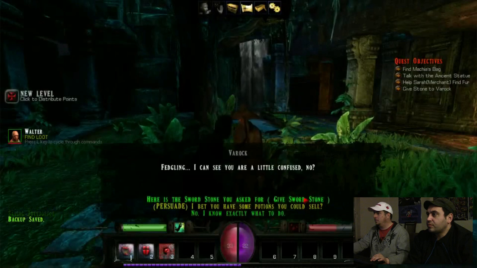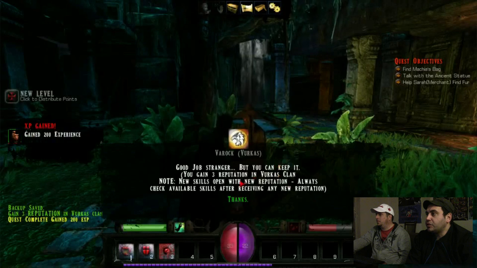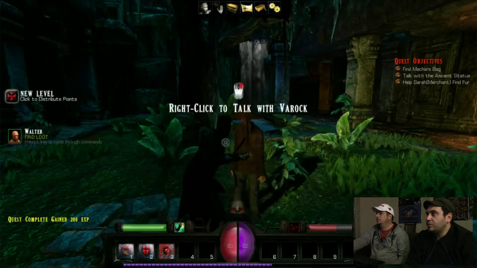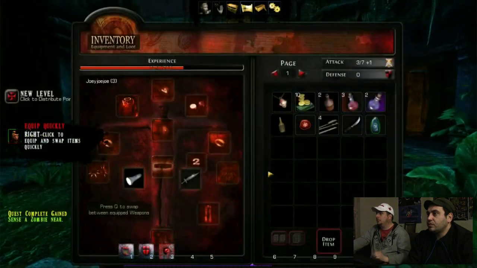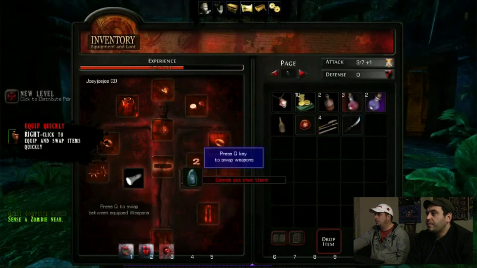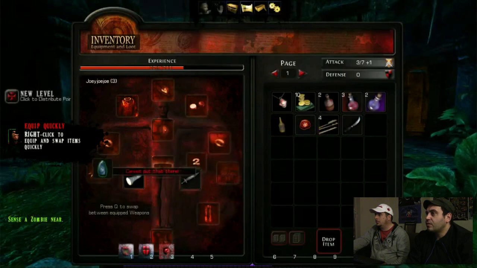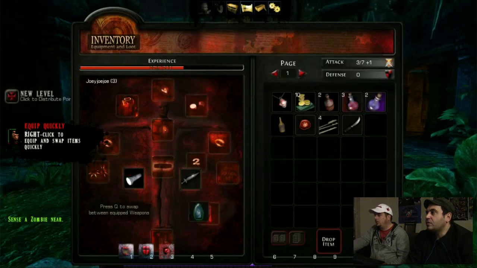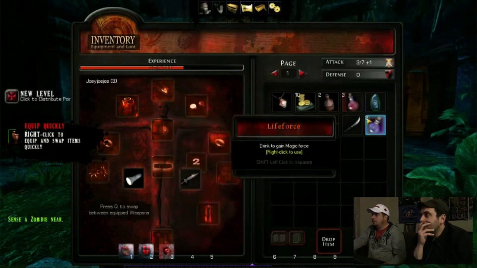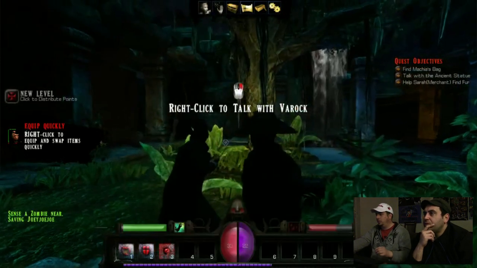Fletchley, I can see you are a little confused now. It will help you enhance your weapon. Sweet, let's see. Just page one of our other pages of things. Yeah, that's about right. Okay. Let's keep going. Yep.